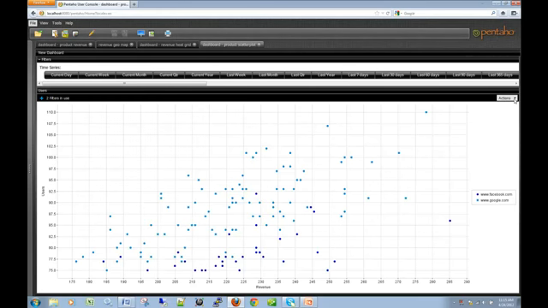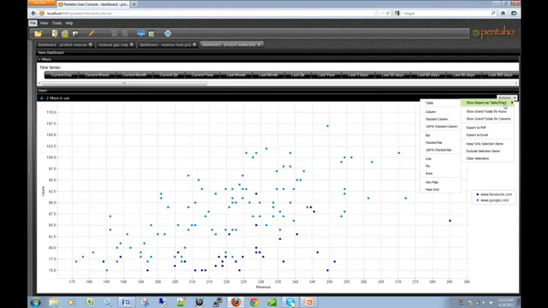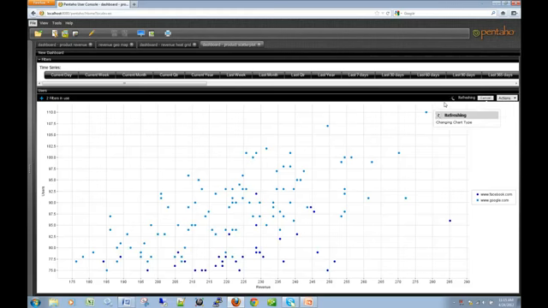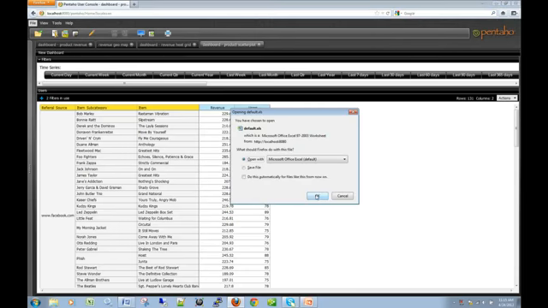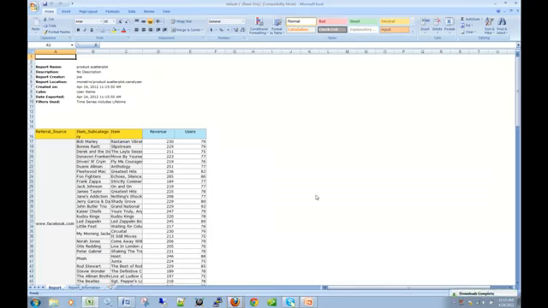But what I'd like to do is display this as a table so that I can share this list of albums with our website team for the discount promotion. And finally, I'd like to export this list to Excel so that we get a nice formatted list of albums to share with the website team. So this scatter plot allowed us to see the universe of album purchases and visually identify the best candidates for a discount promotion. I was able to export the list of albums to Excel and email that to the website team.